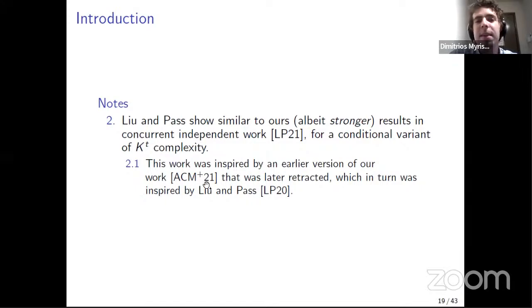And the interesting thing is that we were also inspired to work on this by an earlier work of Liu and Pass, where they showed an equivalence between the average case hardness of computing time-bounded Kolmogorov complexity and the existence of one-way functions. So we saw the paper, we started working on this question, we uploaded to ECCC, there was a bug, and then they started also working on this, trying to find an NP-complete problem that captures this hardness of one-way functions. And at the same time, we patched our paper. So it's a give and take relationship.